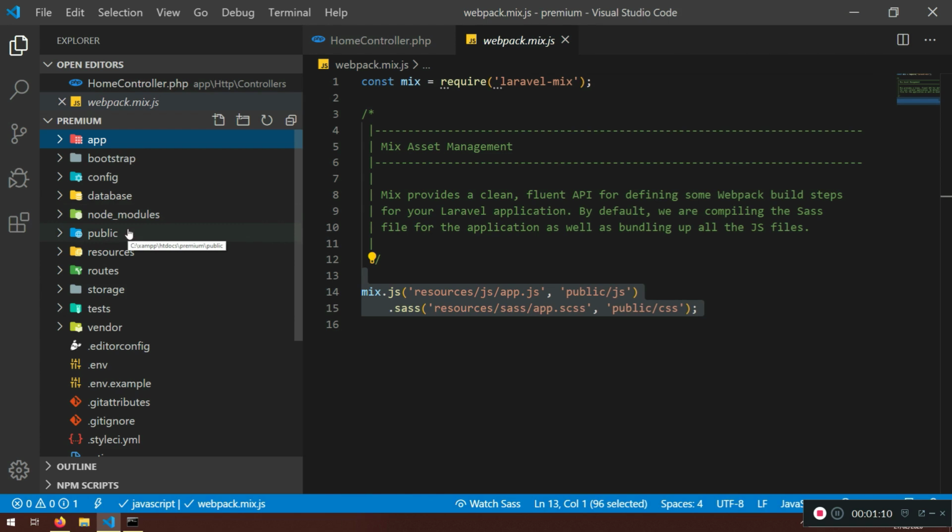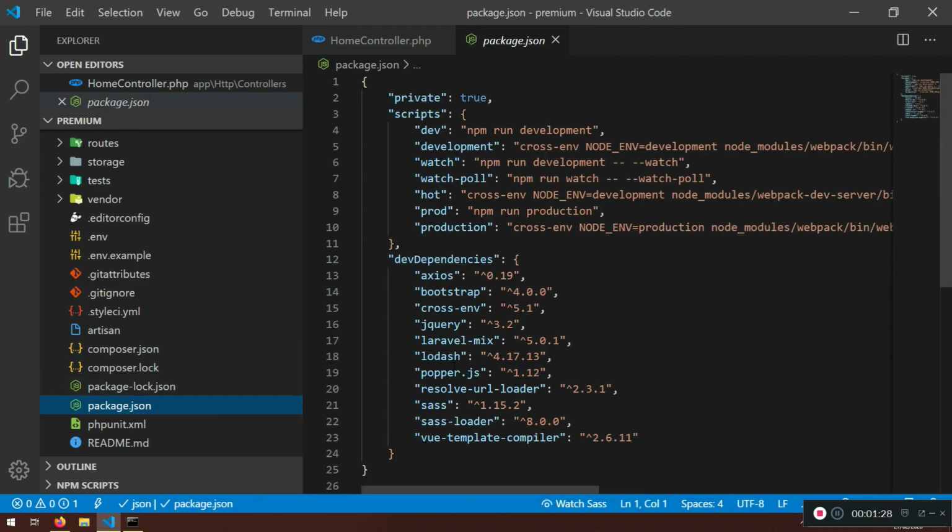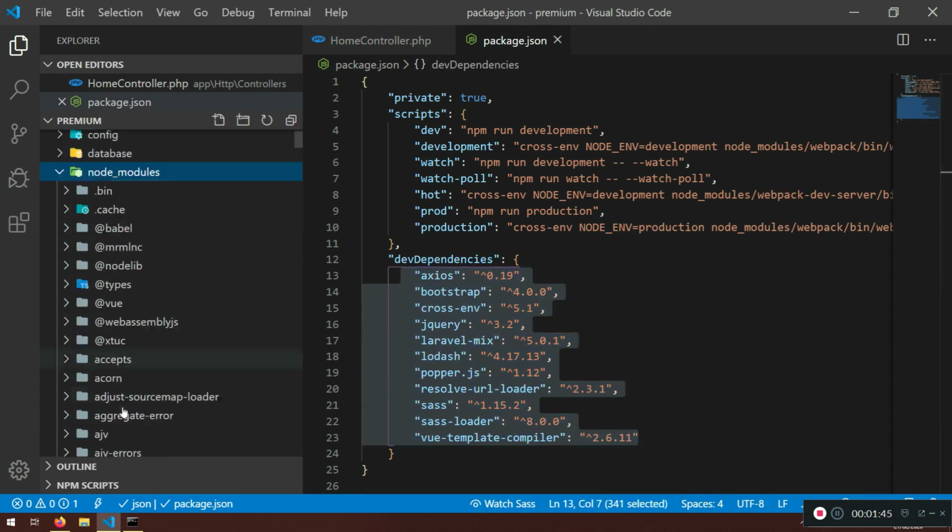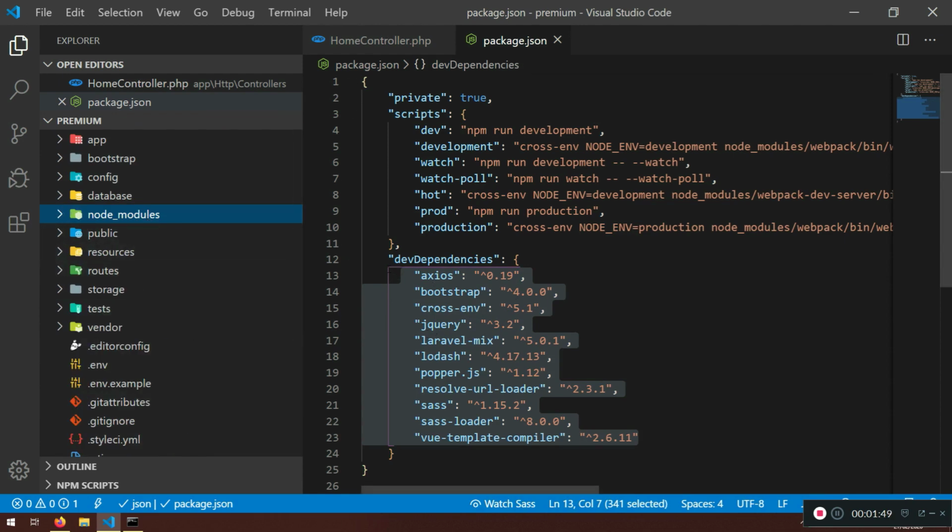Now, the only remaining step is we need to install Laravel Mix, which we already did. When we have a fresh installation of Laravel, you can find it here, in package.json. Remember, we had a similar package when we were doing the styling in the other project. Here we have all of the scripts and all of the dependencies, and we don't need to touch this part. We also have devDependencies: Laravel Mix, jQuery, Bootstrap, Sass, sass-loader, vue-template-compiler, and in future if you need something, you can also add it.